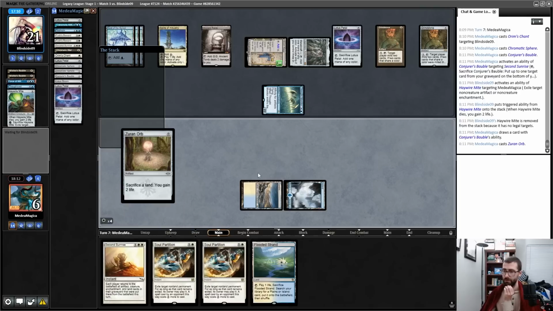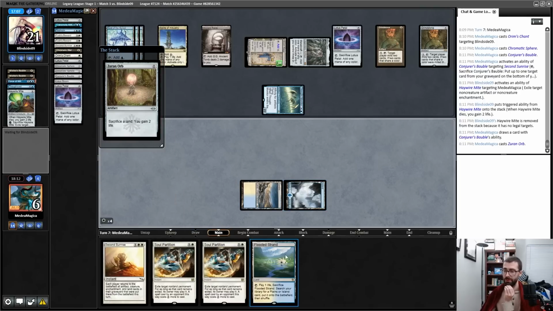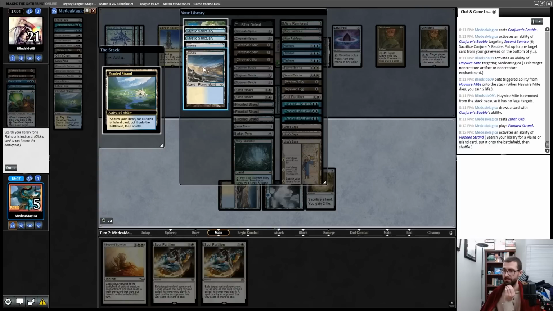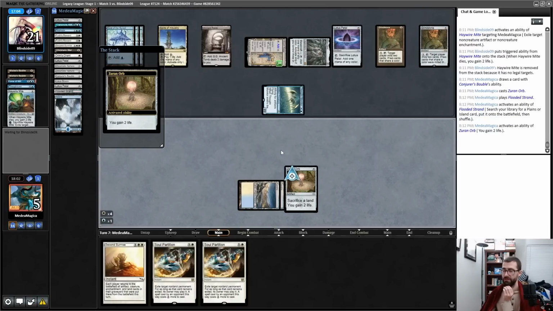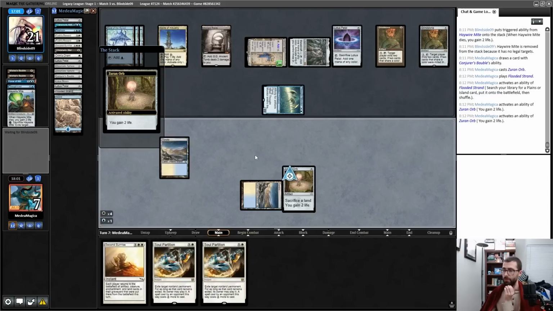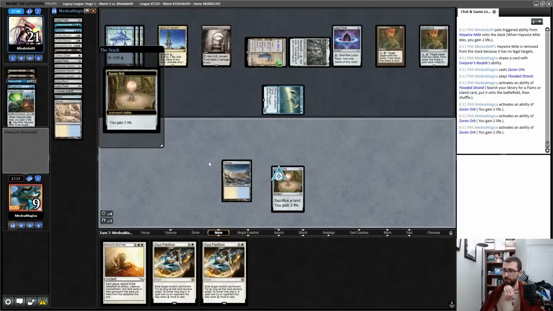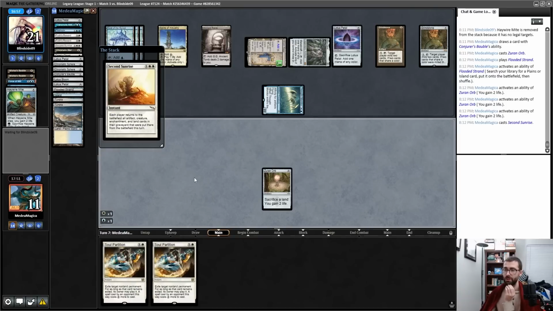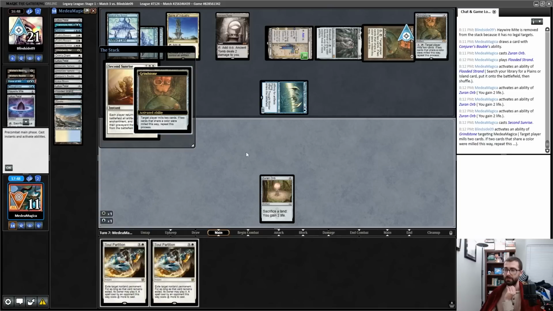Alright. Play a Zuran Orb. Go ahead and sacrifice this. Pick up another land. Let's sacrifice some lands. Soul Partition's not looking the best right now. And we kind of have to hope this goes well. We get a couple of redraws. Okay. You may Grindstone me.